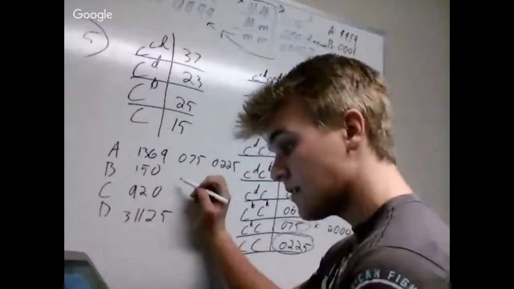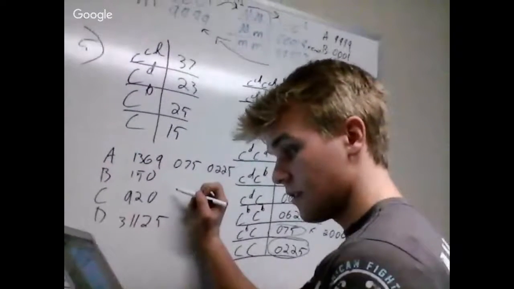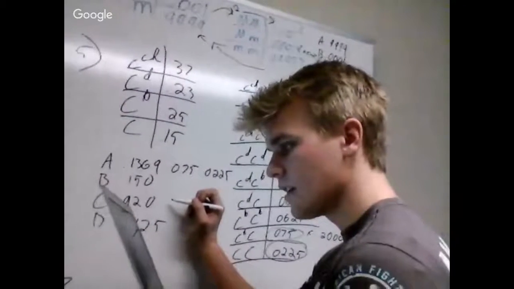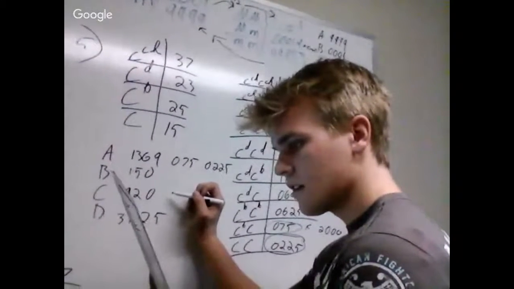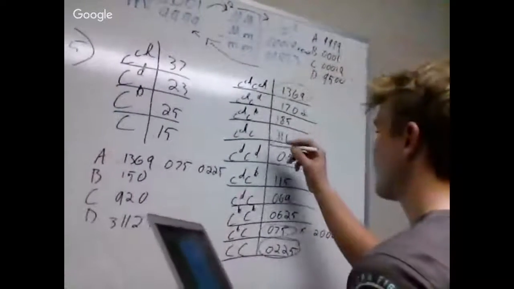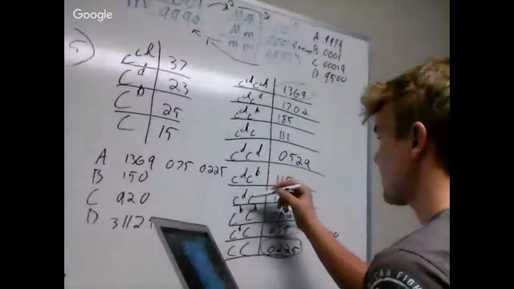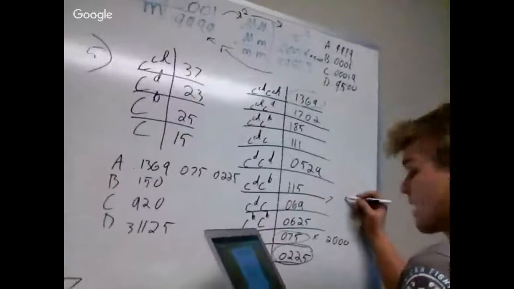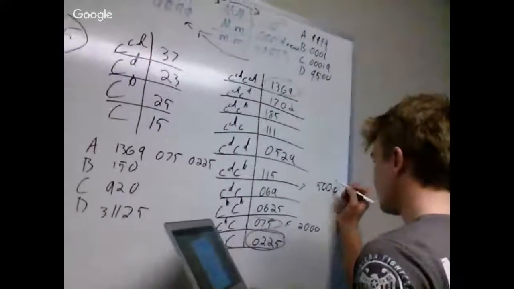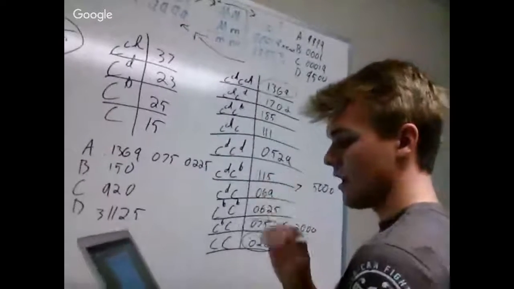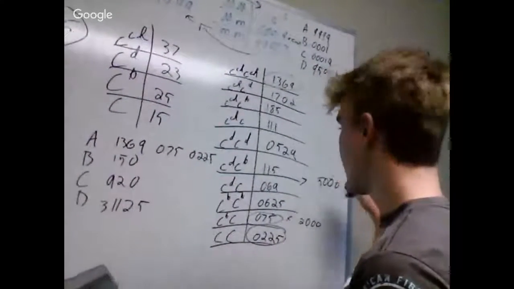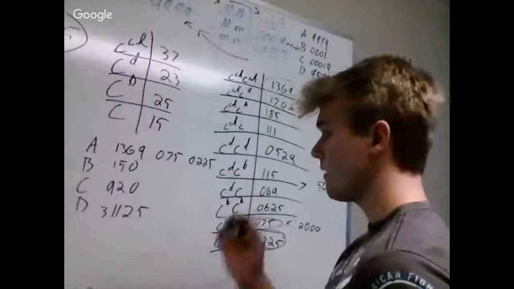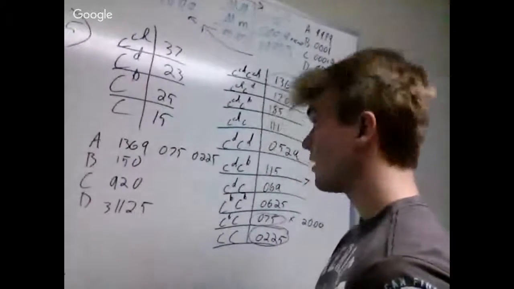C, of a population of 5,000 dogs, how many do you expect to have white coat with dark eyes phenotype yet be heterozygous? So white coat with dark eyes would be CD. So we take the CDs, and we take the ones that are heterozygous, maybe these two, add those together, and then you times that by 5,000, because both of these will have the same phenotype. And then you get 3,112.5. That is how you solve question 1.